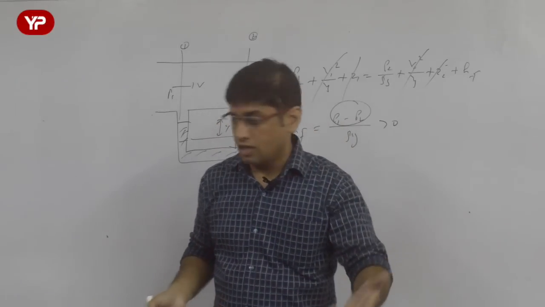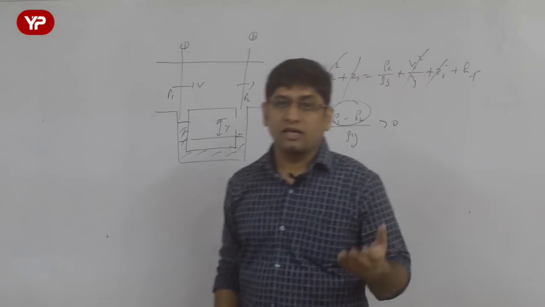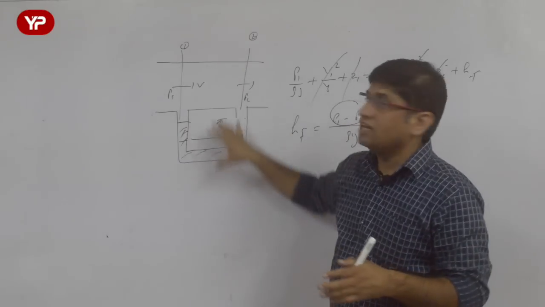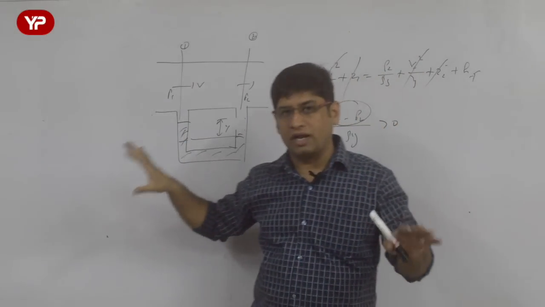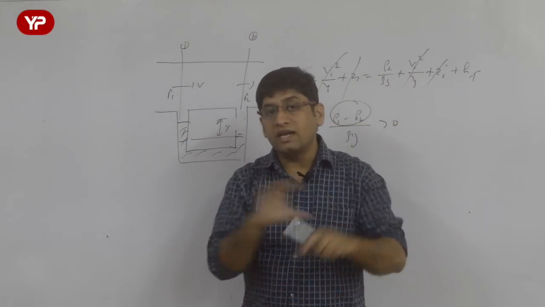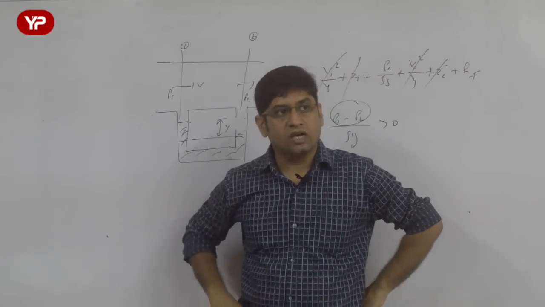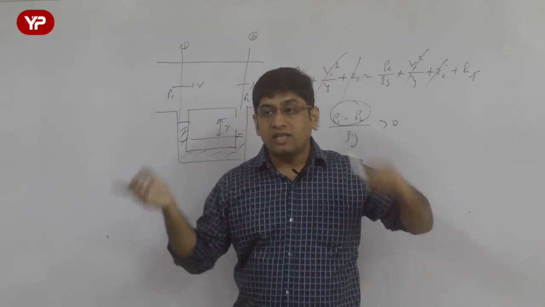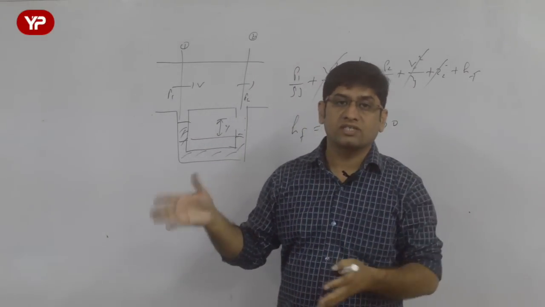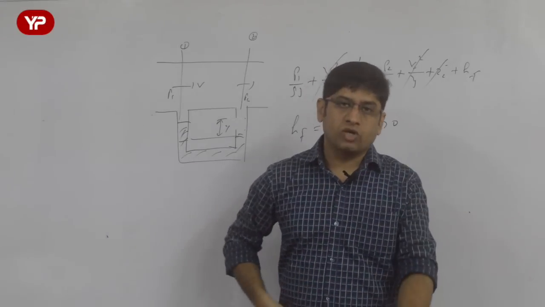Friction eats up pressure. Why does friction only eat up pressure? The reason is that datum is independent. Datum does not depend upon anything. Velocity is maintained constant because of the continuity equation. The continuity equation is to be satisfied. Then the third energy term is the pressure energy, which actually is reduced because of friction.